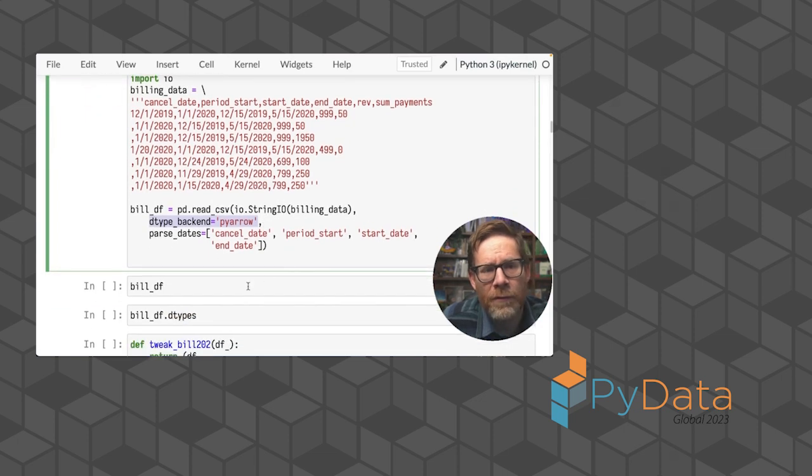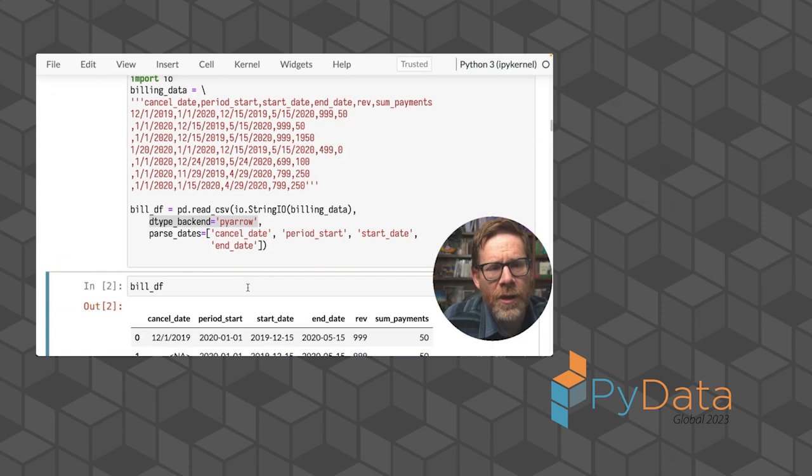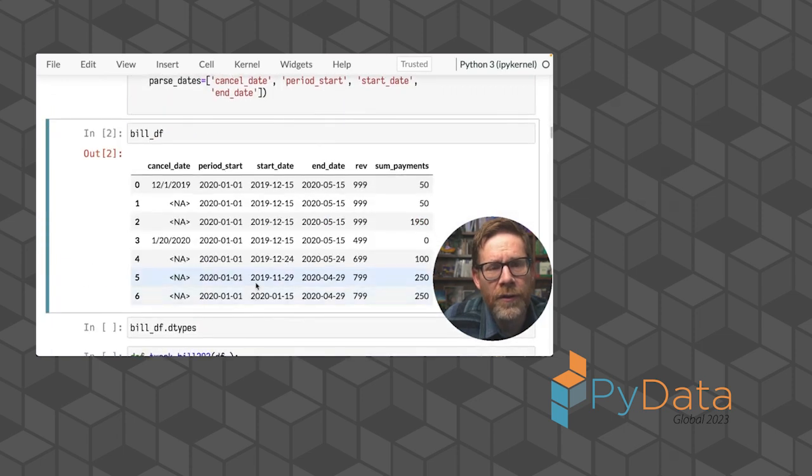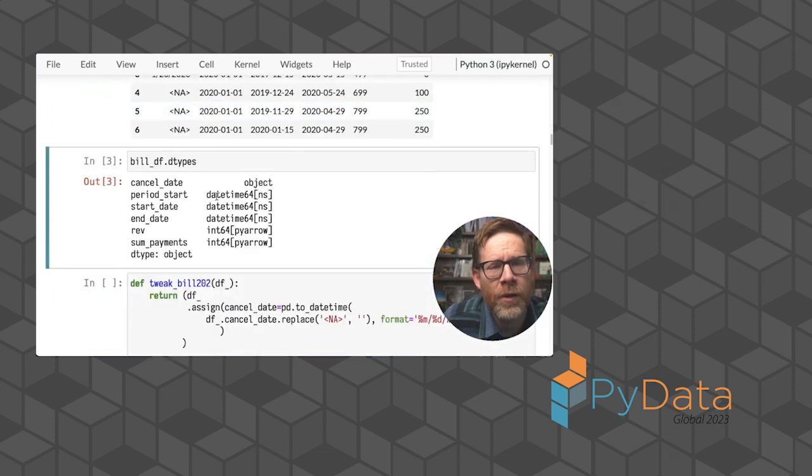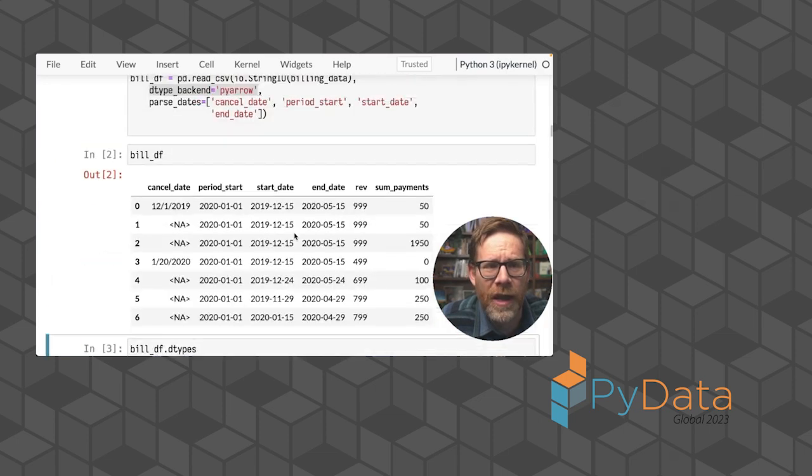So once I've got that, if I look at this, it looks like a Pandas data frame. However, if I inspect these dtypes, we can see that we have int64 PyArrow. Note that it's using datetime64 here, which, to be pedantic, is not a PyArrow type. There's a time NS PyArrow type, and it wasn't able to convert this cancel date here.